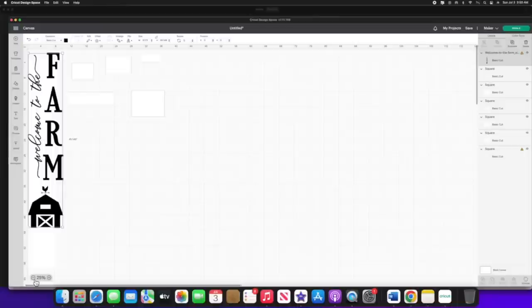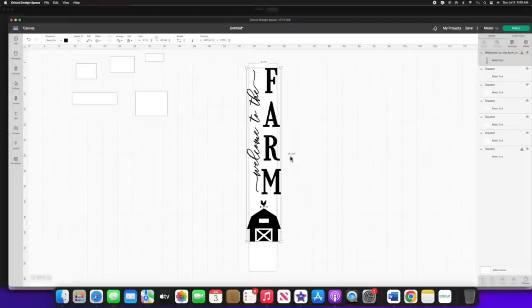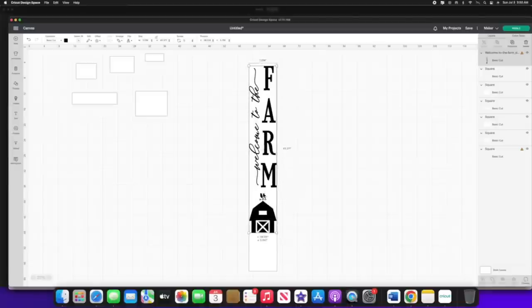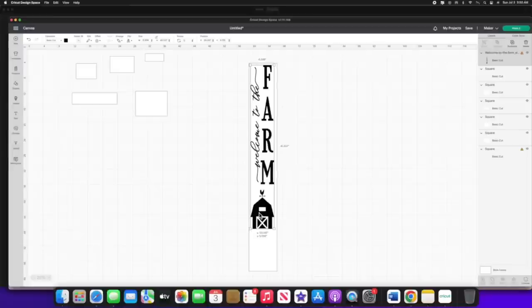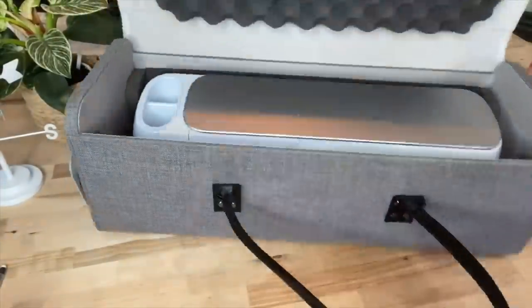Next, I'm going to click on my design. I'm going to unlock that sizing as well. And then you can take it in the corner and adjust it from the corner, or you could once again type in your measurements. But I personally keep my square or my shape there, and the reason for that, which I meant to mention, is that way you can see your sign on the canvas, and with your design you can play with the sizing as if your sign was right in front of you.